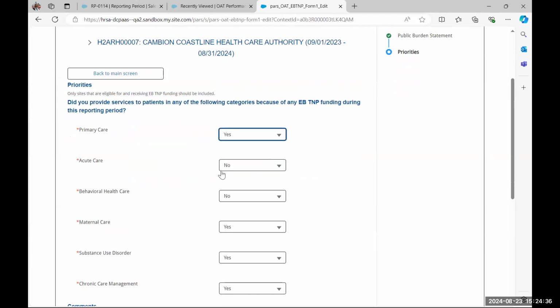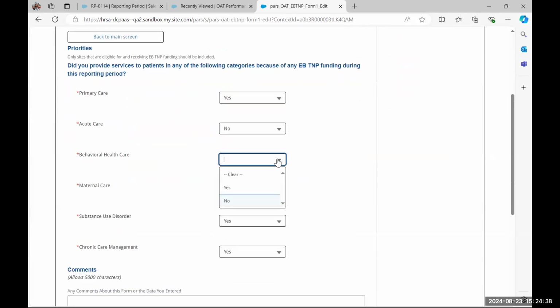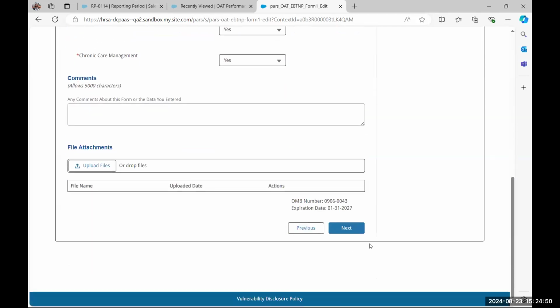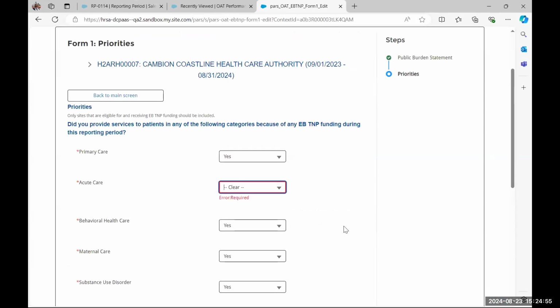And as you're going through, you can always come back and change them later. Before you submit, you have the option to change. And I'm going to go ahead and remove this one and clear it, just so I can show you what happens when you click the next button and a required field isn't filled in. You get a validation error. And in this case, the validation error is telling us that this is a required field. So you have to put in something.